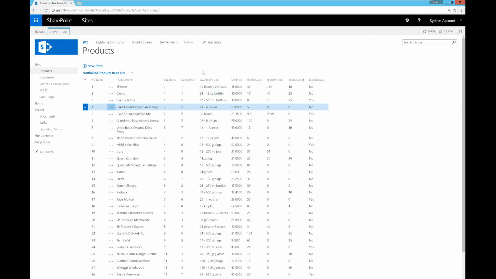When I go inside the external list, what this is actually doing is calling a single method. If you've used SharePoint Designer to build an external content type before, you'll see that it's called the Read List method. In the underlying API, or in BCS Meta Man, you'll know it as the Finder method. And the Finder method basically contains a select statement that is doing the equivalent of a select star from entity, so select star from table name or select star from view. And it can have where clauses on it, which are basically filters.